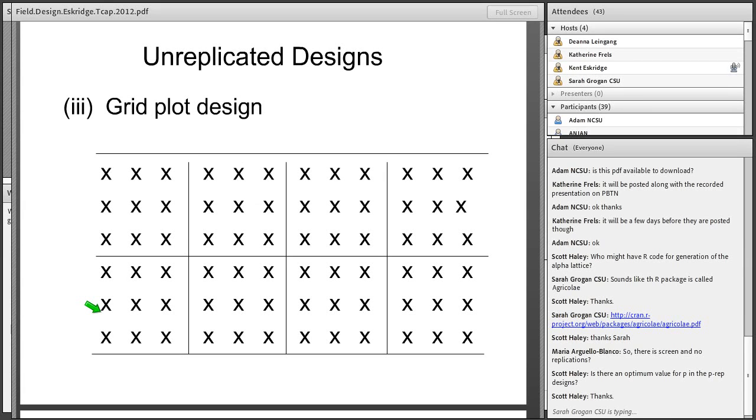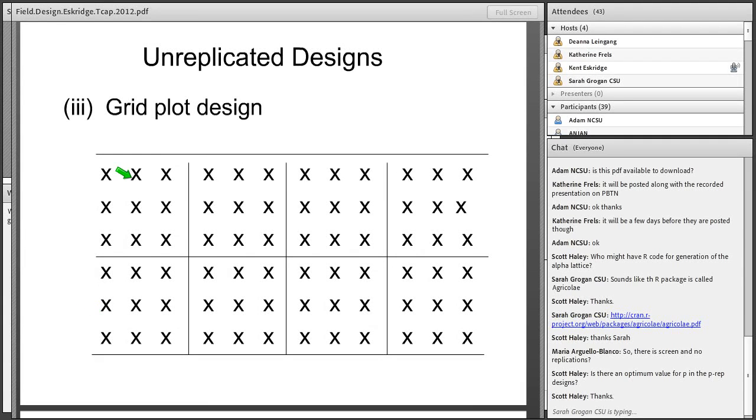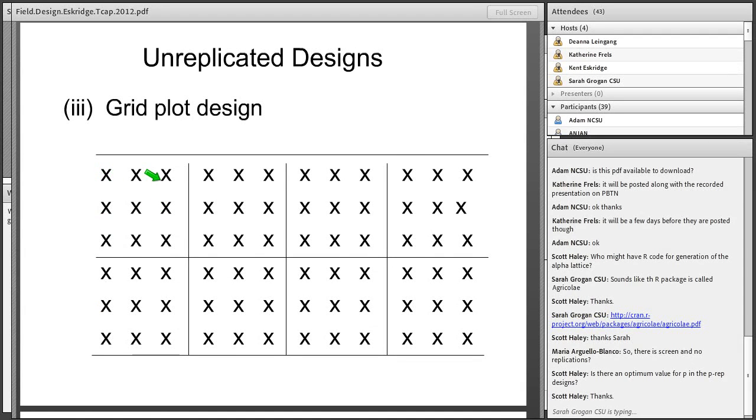Mass selection is basically a certain type of design. Charlie Gardner, a man that taught me a lot of stuff, who's since retired, a famous maize breeder from Nebraska, did a lot of work on mass selection. Basically the idea of mass selection is what other people call grid plot design. You take your whole field and plant all your entries out, all with a single plot, and then you break it up into grids, and then you go within a grid and choose the one that's the best.